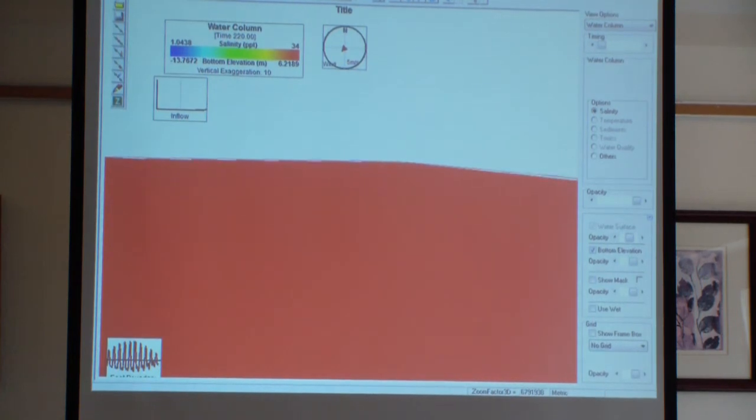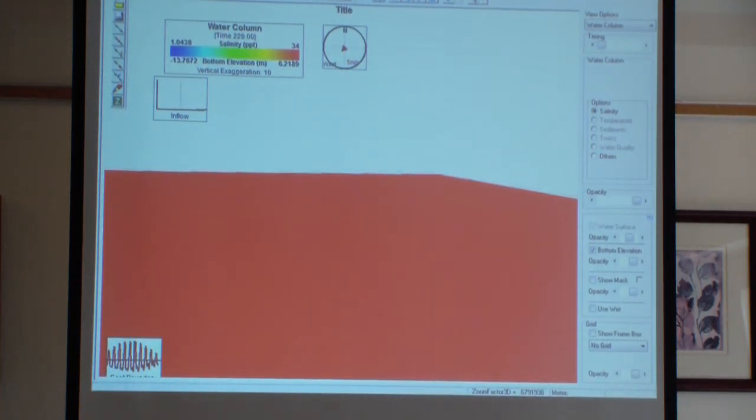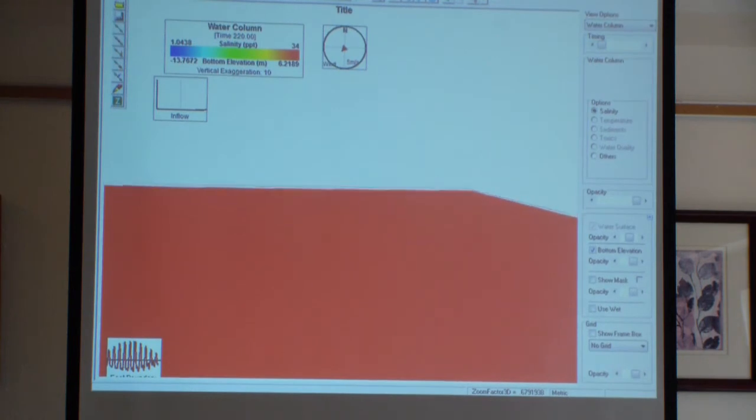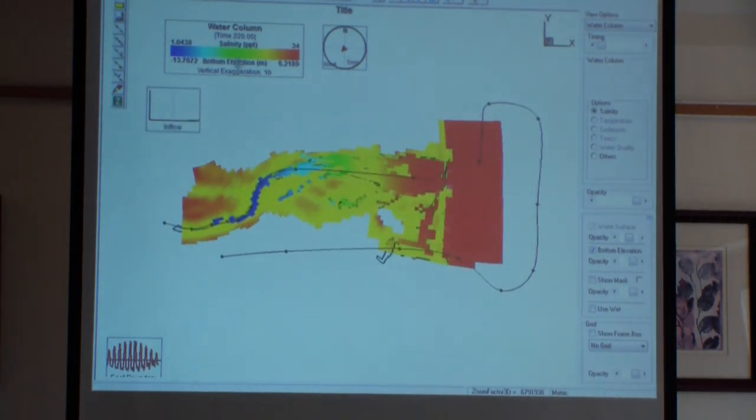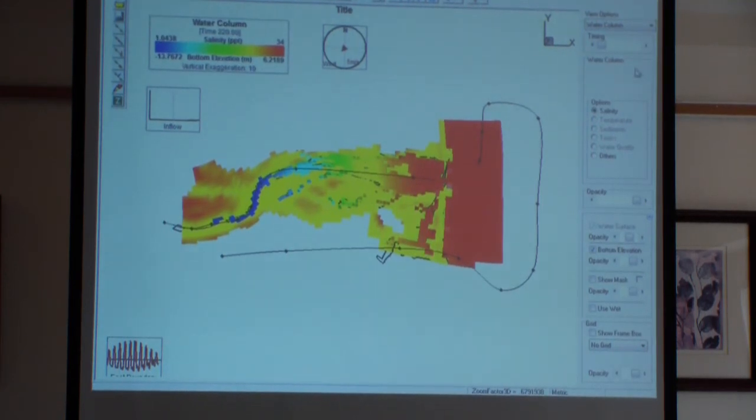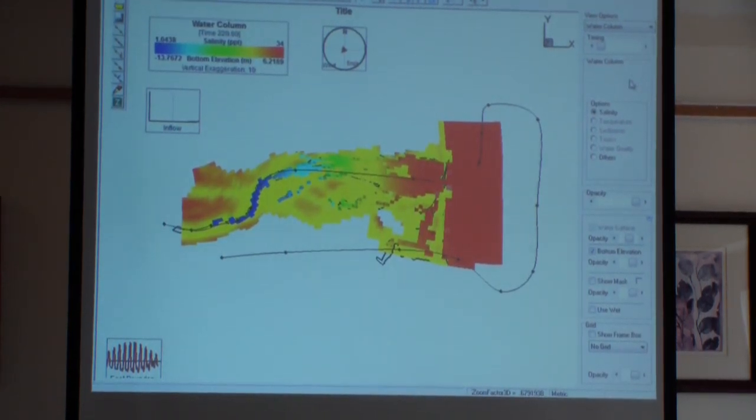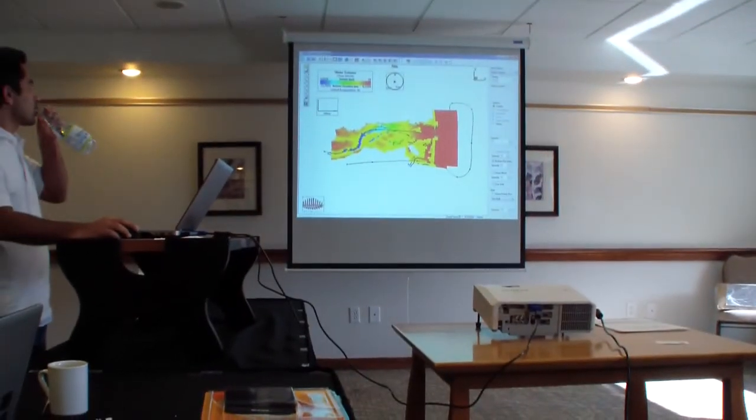But a lot of times, if you turn off the water column and you can dive down below the water, you have the water surface elevation there. So you have the bottom elevation and the water surface, and you can show features and things. You can even turn the water column on, but with clipping, so nothing is shown until you get to maybe a high concentration area, and then you can see that high concentration area with the clipping turned on. It has a nice wow factor for clients.